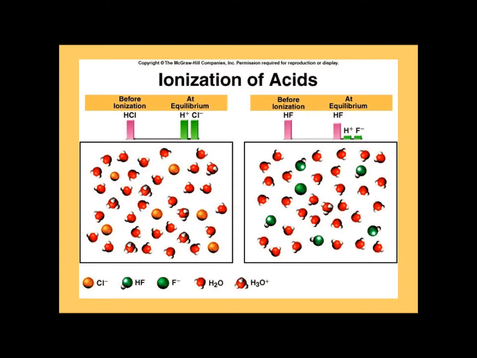Right, here's a little pictorial. Notice on the left, hydrochloric acid, which is one of the strong acids, and on the right is hydrofluoric acid, which is a weak acid, because it is not on the list of strongs. On the left, you can see that at equilibrium in the solution, there is only the hydrogen ion and the chloride ion. There is no HCl, the compound. On the right, at equilibrium, it's different. You have the hydrogen ion, the fluoride ion, and the compound in equilibrium. Also notice that for hydrofluoric acid, there's a lot of compound in the solution.